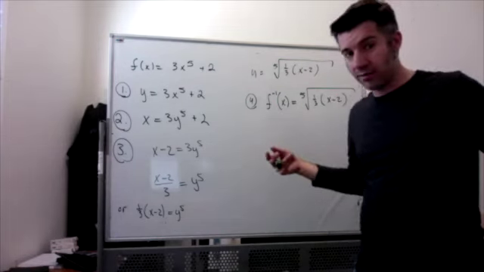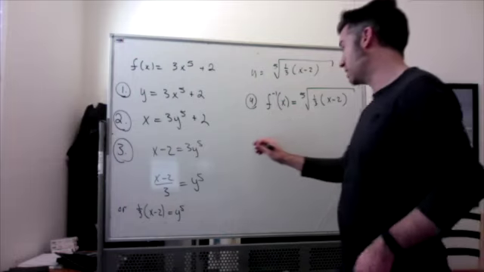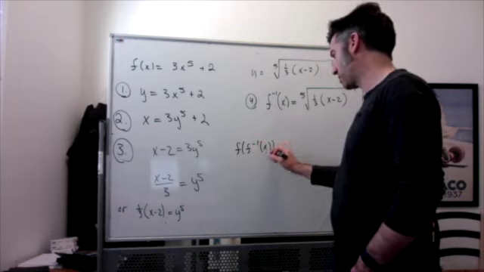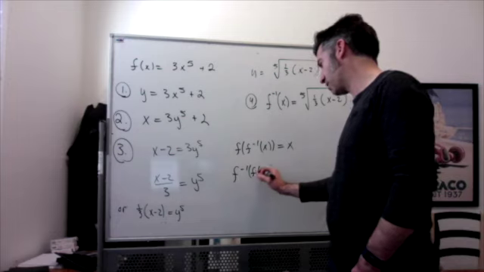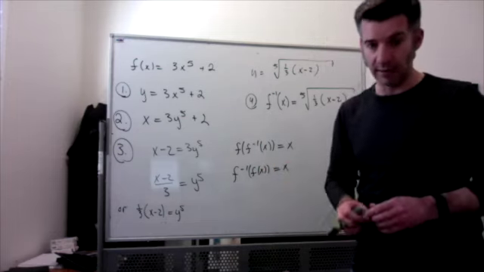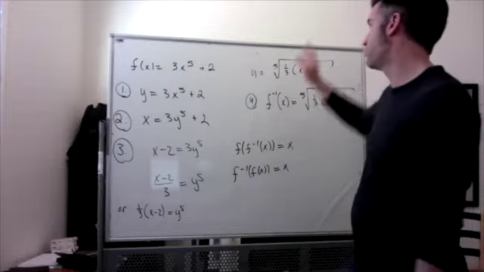You don't have to check. If you follow the process for finding an inverse function, you don't have to show they're inverses. The process guarantees it will be an inverse. So there's no need to check that f of f inverse of x is equal to x and f inverse of f of x is equal to x. You do not have to check that if you're finding the inverse. You do have to check that if someone says, show these two things are inverses.